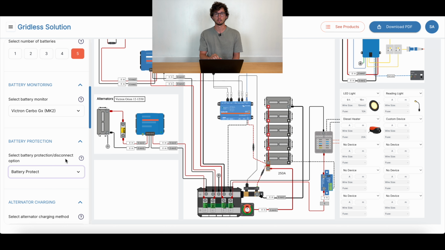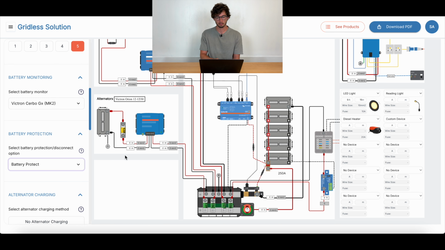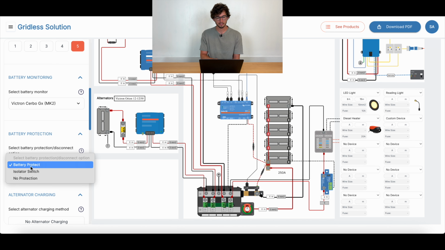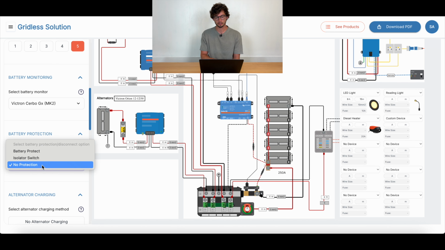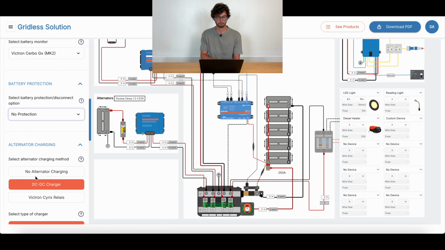It will benefit the health of your lead acid battery. If you have a lithium battery, it's not really necessary, except if you have a Victron battery without built-in BMS, but we do not support that function yet. Okay, next is an isolator switch you can select, or you don't want to select anything.